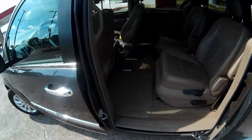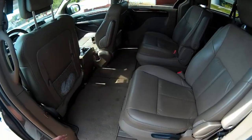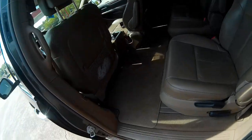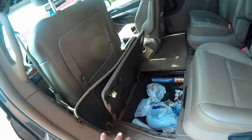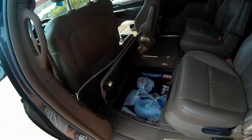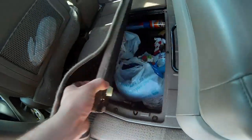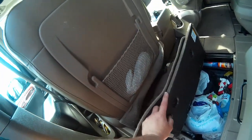In the back, this van does not have the stow-and-go seats that fold into the floor — these are just removable seats. You tilt them forward, remove them, and the back seats fold flat, so you can still get a flat load floor. Under these floor mats we do have storage — you pull the latch and the whole thing flips up. There's plenty of room down there, one on each side. You can also slide the latch to just open half of it, which is handy depending on the seat position.